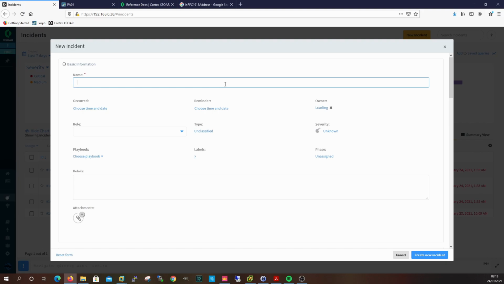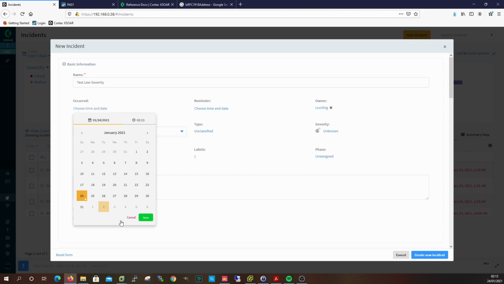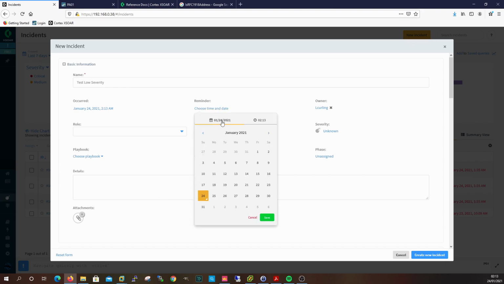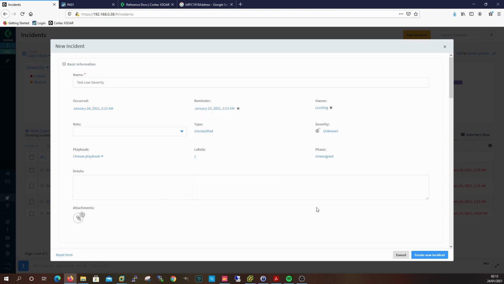Sorry. We're going to call this one the test load severity. It occurred now, tomorrow, me, classified firewall threat incident. That will run the playbook that it's supposed to.